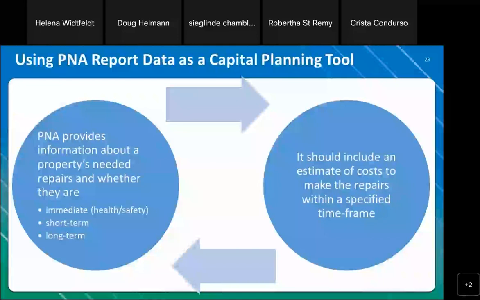But you need estimated cost to help you identify what you can do immediately, short-term or long-term, because long-term items are usually more costly and require more time in planning for finding the additional resources. And that's where operations and fiscal work closely together to help solve that problem, that money problem that we have.